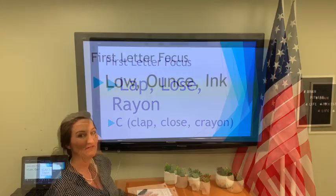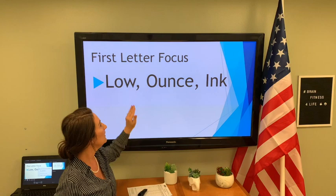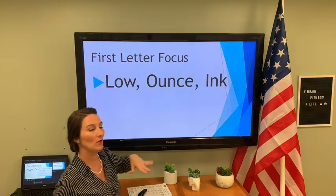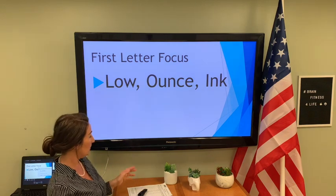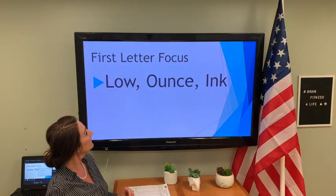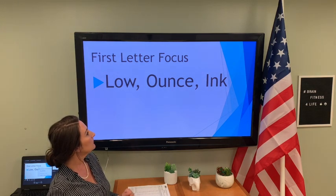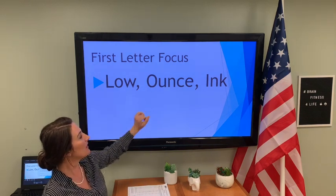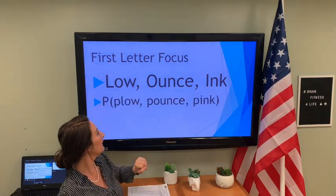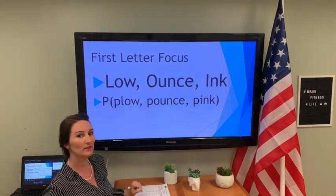Let's do it again. First letter focus. So we have low, ounce, ink. What letter can go in front of all of those words to make three new words? What about P? Plow, pounce, pink. We just put the P in front. Great job.